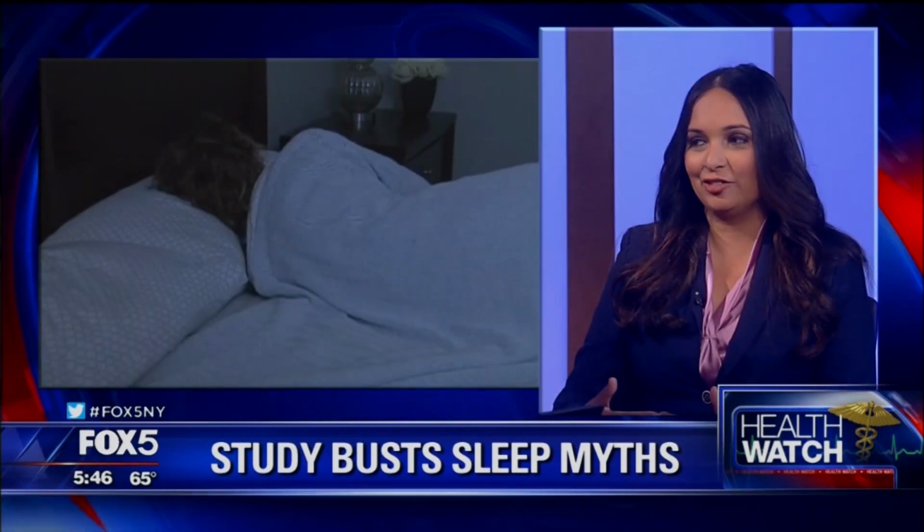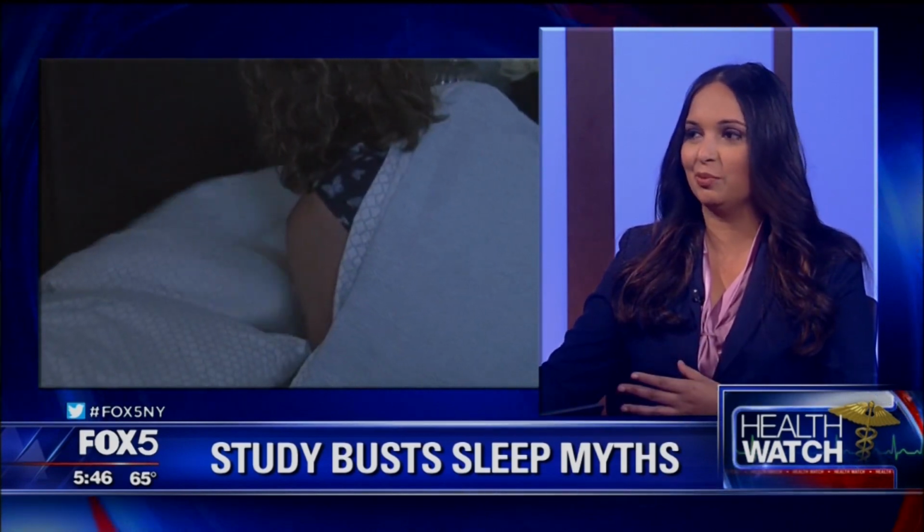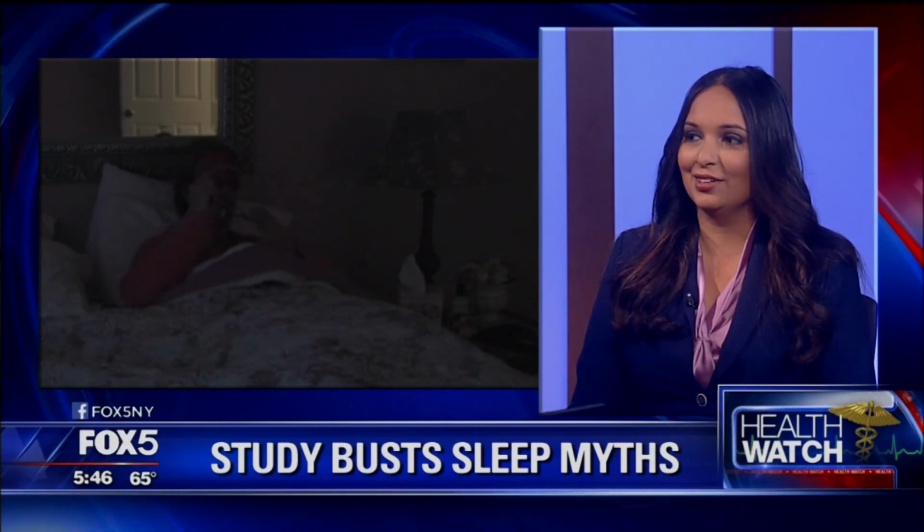Exactly, it is. And then some of the signs that a person might have problems sleeping is snoring. We tend to think that's pretty normal, and if it's light snoring, it's okay. But it could be a sign of sleep apnea, which is another problem. Traditionally, we usually think people who are a little bit chubbier, have a little bit more weight, are more likely to have sleep apnea, but you could have that even without those characteristics. So if you're snoring or you feel like you're not well rested in the mornings or in the days, then it's something to take a look at.